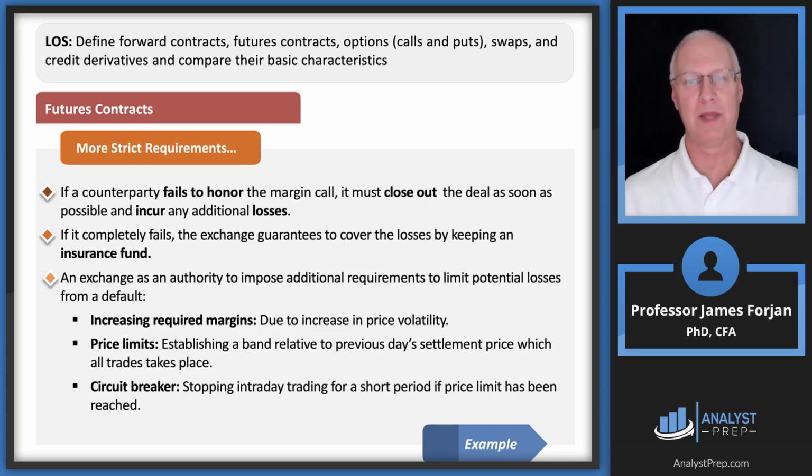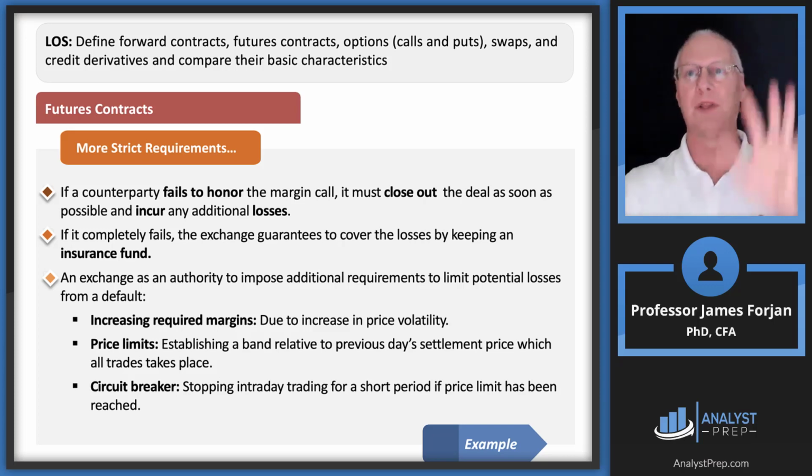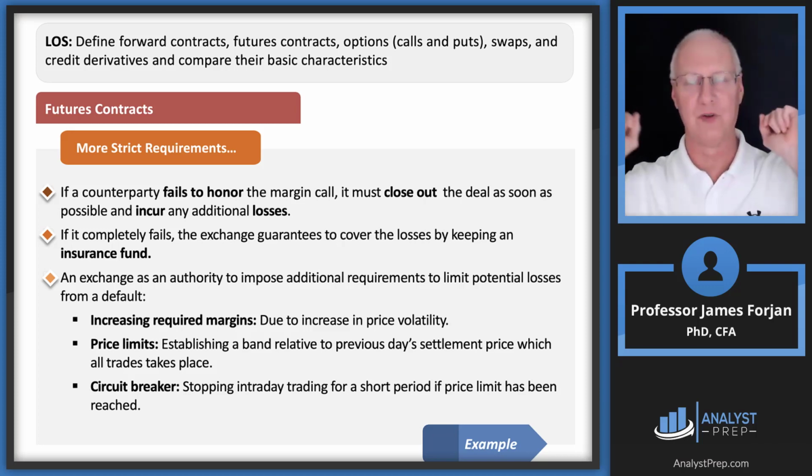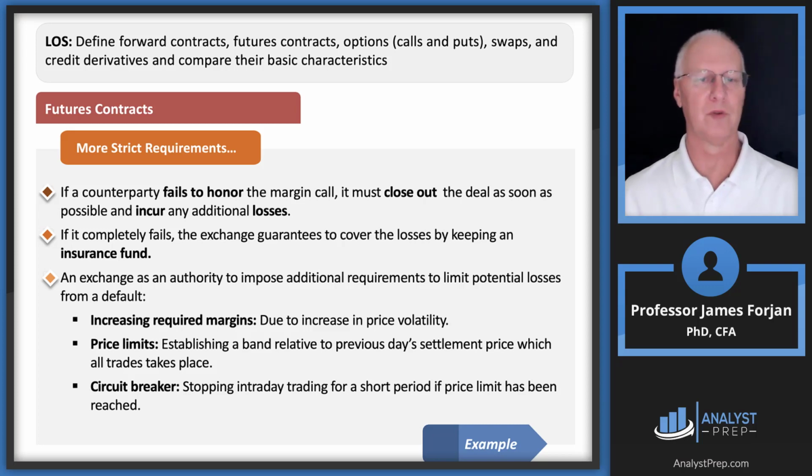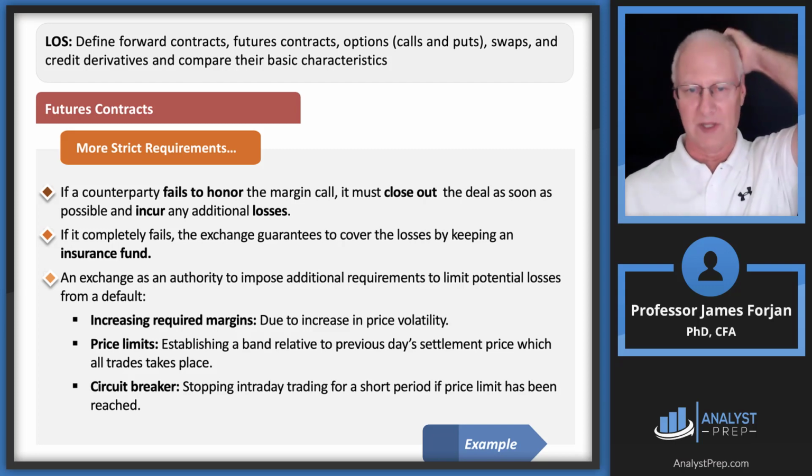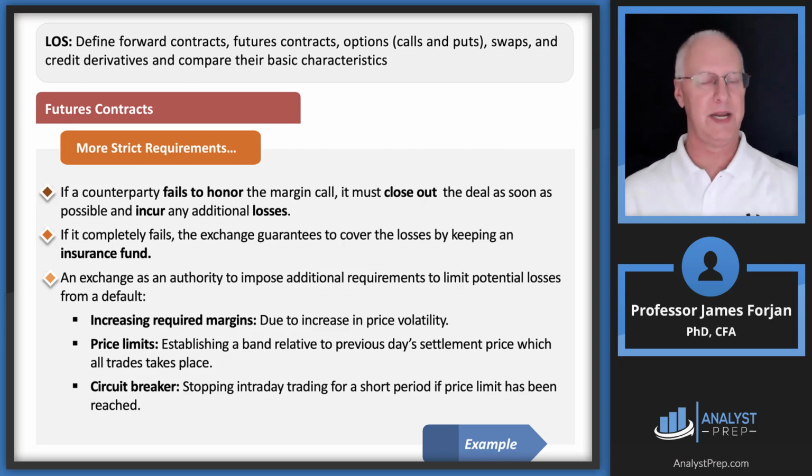The exchange probably has some kind of an insurance fund. What they'll do is bring out another financial institution and say, you know what, if we lose some money, will you help us pay? And so of course. So what can happen here if the exchange is losing money? Well, they can increase margins, they can establish price limits, they can establish circuit breakers, which is a big old timeout. Those circuit breakers became super popular. Actually, they were created after the 1987 market crash.